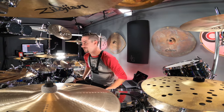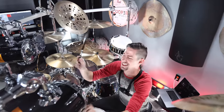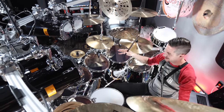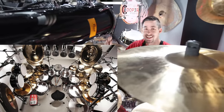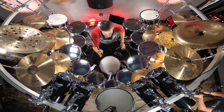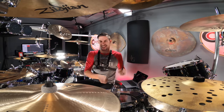Rocket toms. I have wanted rocket toms forever, so rocket toms. Did I mention this is kind of like a Mangini style kit? Rockets up front, snare drum in the middle, although it's a lot higher, and the symmetrical toms going down the sides, 8s, 10s, 12s, 13s, 14s, and 16s. I can barely even get to them.